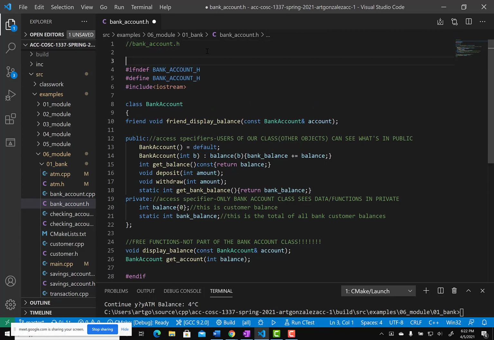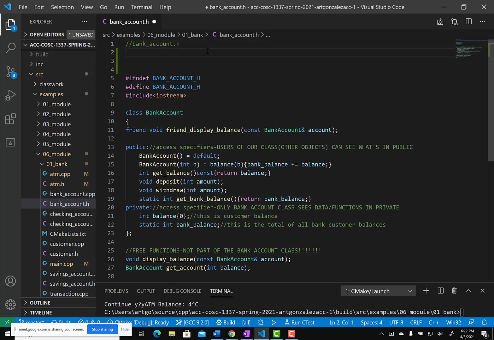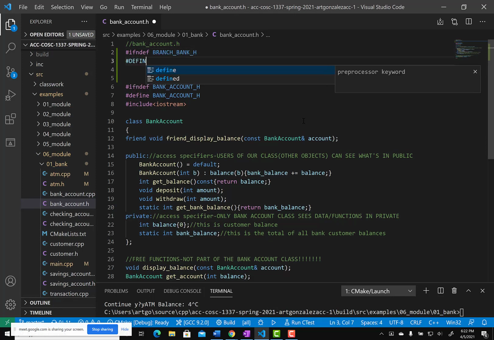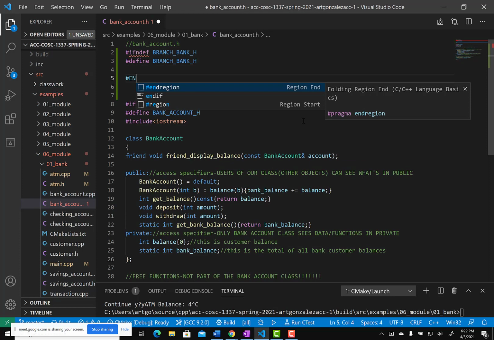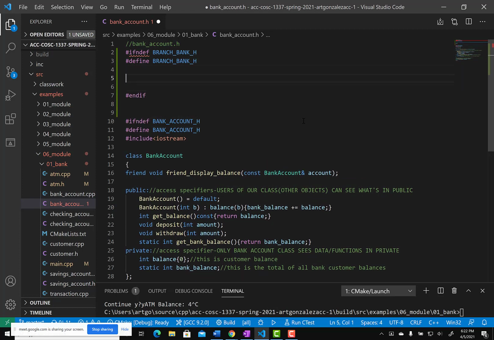Okay, so what I'll do here is I have to create another class. I'll create it in this same file because I don't have another file free. So I'll say if not defined branch bank header, then define branch bank header, and endif.